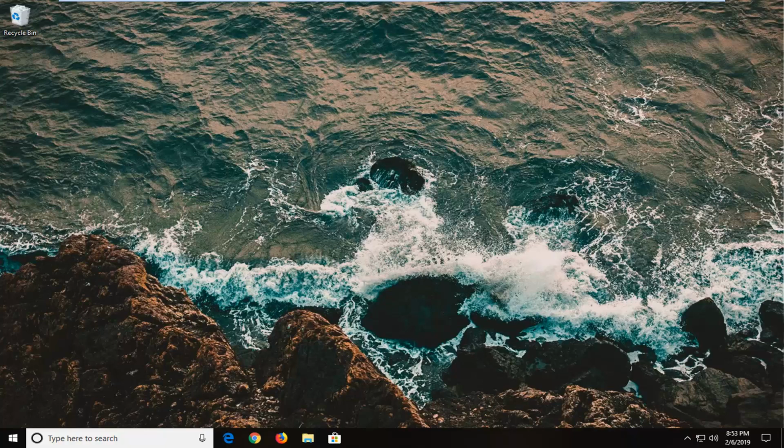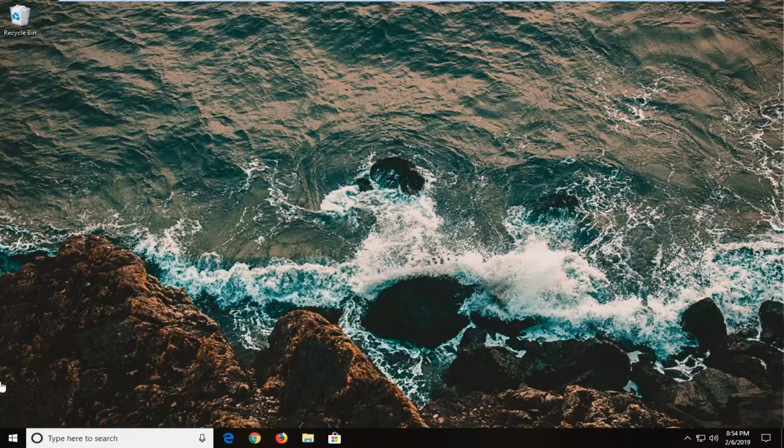In today's tutorial, I'm going to show you guys how to resolve an error when you're trying to run an application and you get a pop-up that says a referral was returned from the server. So hopefully this should be a pretty straightforward tutorial, and without further ado, let's go ahead and jump right into it.